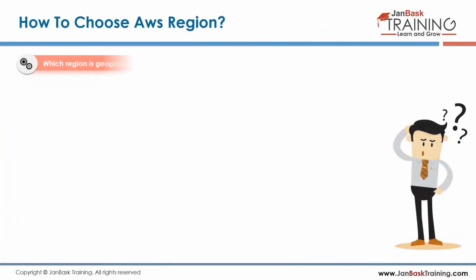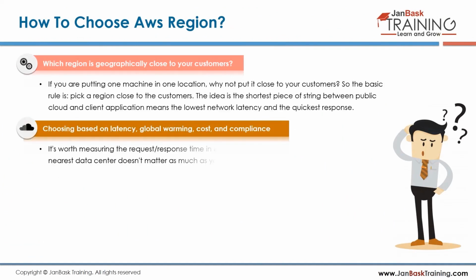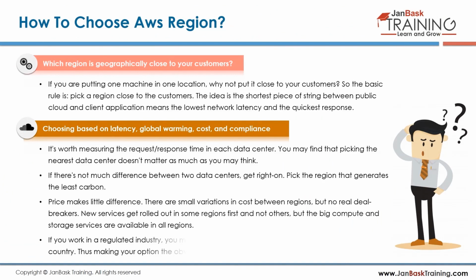So how do you choose an AWS region? Now, we know there are around 24 regions, right? So as an AWS solution architect, when a company comes to you and says, okay, I want my data out there, I want to move to cloud, but which cloud? The answer is AWS. Okay, where in AWS, right? I showed you there are around 24 regions. Where do you want to put your data? Two basic things will influence this decision. First, you want to be closer to your users, right? The closer you are to your user, the faster the data can travel to them, and they experience lower latency, and that leads to a better user experience.